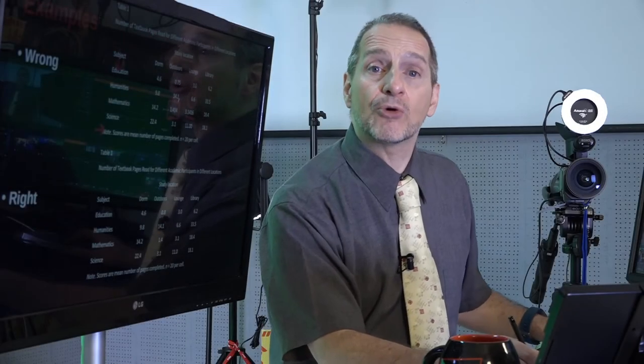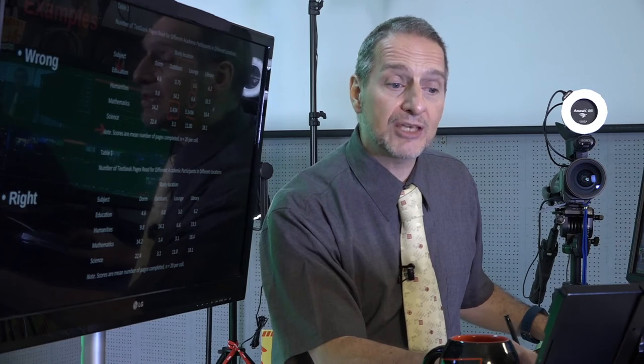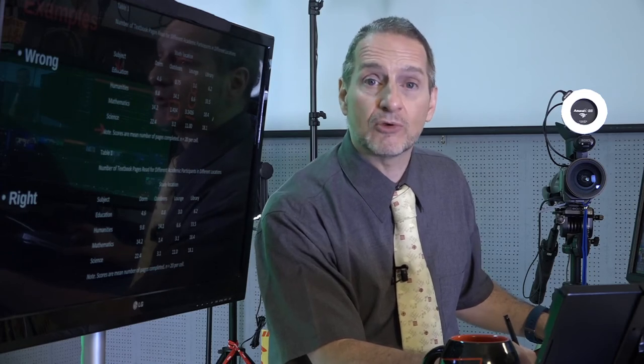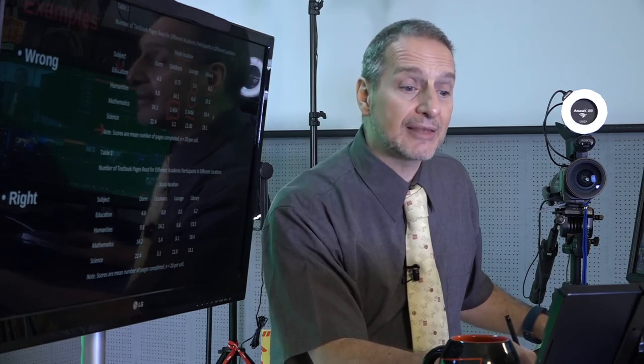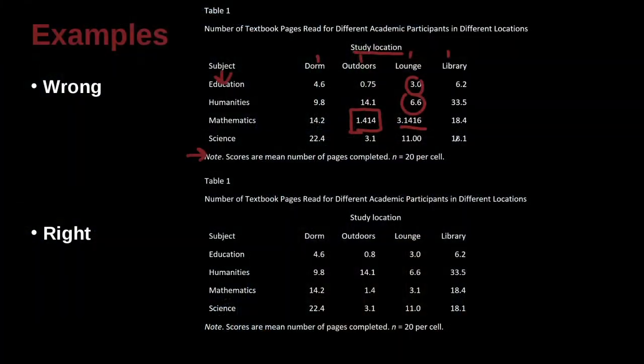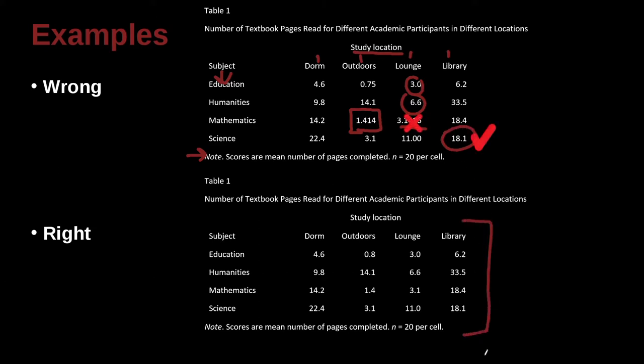How many decimal points should you have? It should be the power of your statistics. If you can measure up to the tenth decimal place, or the hundredth, then the hundredth value, or the tenth value, then you should include it. In this case, they're just using one decimal place, one tenth. Probably not a big sample size, right? 20 per cell. So they don't have a whole lot of power. So the correct way is one decimal point, and you can see that in the example here.